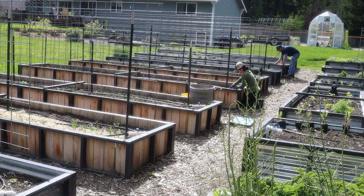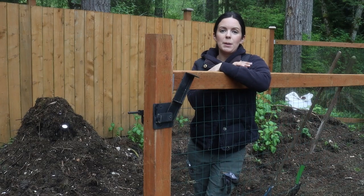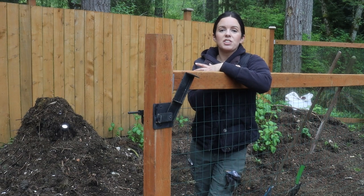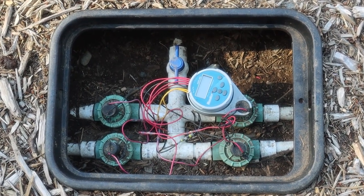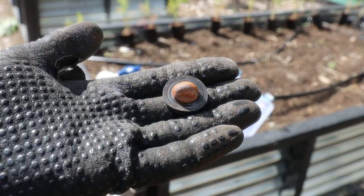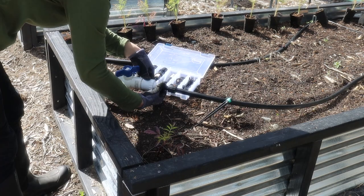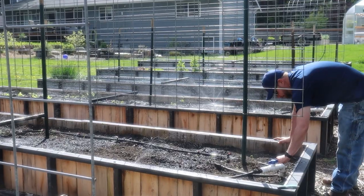We don't have it set up yet because we do drain it every year after our growing season. That way the water can't stay in the pipes and freeze over the winter and cause leaks or breaks. So yesterday we checked all the lines, we put pressure to the whole system to make sure nothing was leaking, flushed all the lines out and reconnected everything, making sure to put screens on each connection. This keeps the emitters clean and from clogging up. We have well water, so this is very important for us.